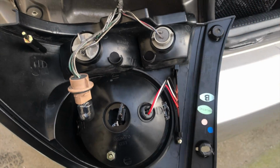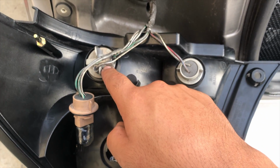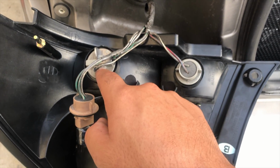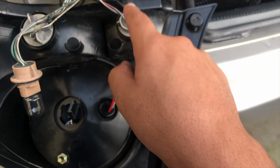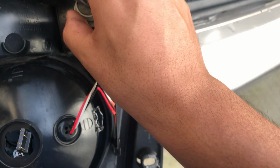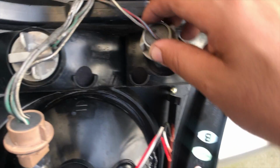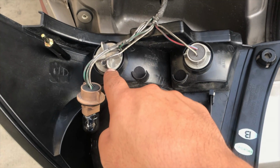You're going to take your aftermarket taillight, and then you're going to plug in the turning signal back where it's supposed to go, and then right across from the turning signal is this blue bulb. So I will pull it out for you guys just so you guys can see. It's like a kind of a blue tint. There you go. All right, we plugged the blue one. We have the turning signal.